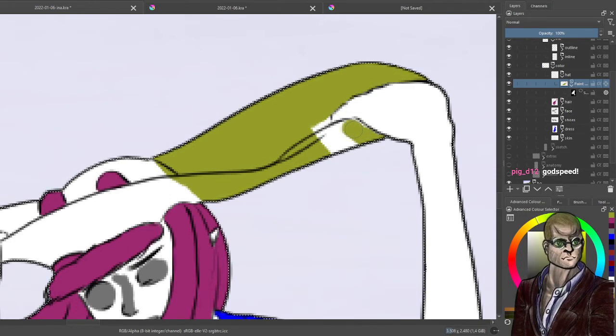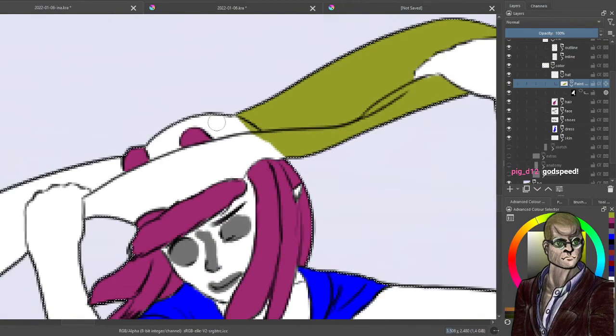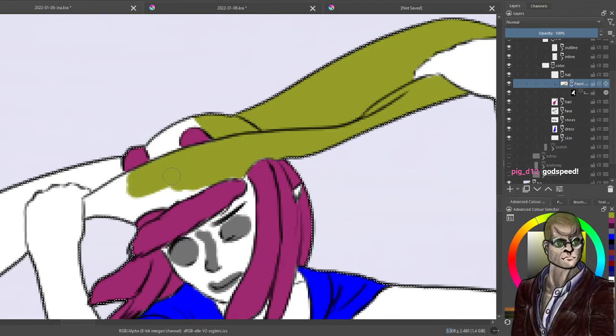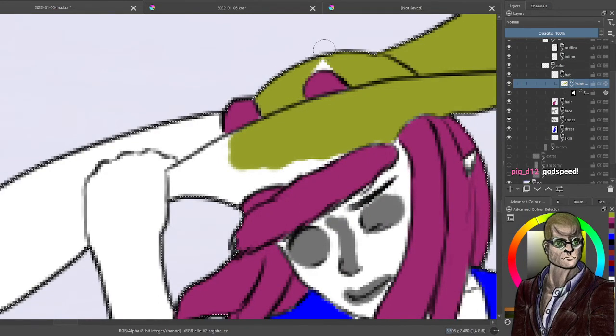I think it's entirely possible that I will have some. I mean, once I'm finished blocking in the colors, I'm just going to be able to change the colors of these basic areas at will. So I will be able to flat color it in a minute or two. And then it's a question of how well I want to detail the shading. So I will be able to finish the colors in some sense today. The question is whether it's going to be at a level that I will still be satisfied with tomorrow morning.